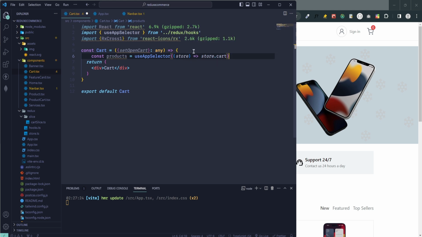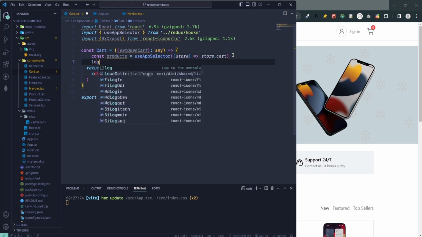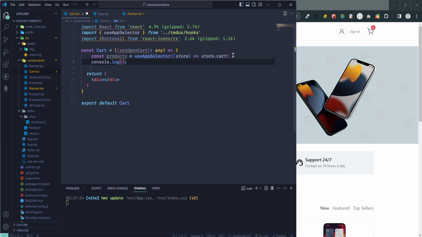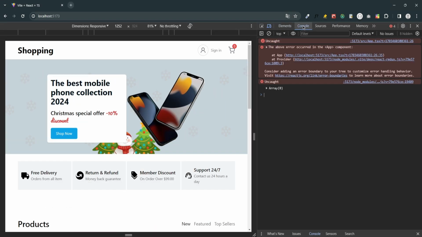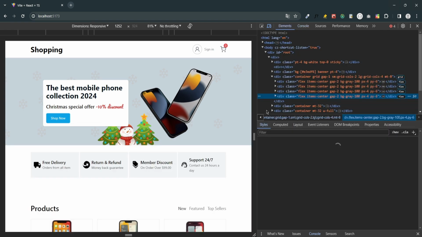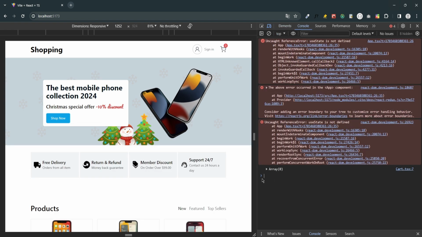Okay. Let's see what this is with console log, and I copy that. I paste it. I open console log. Okay.